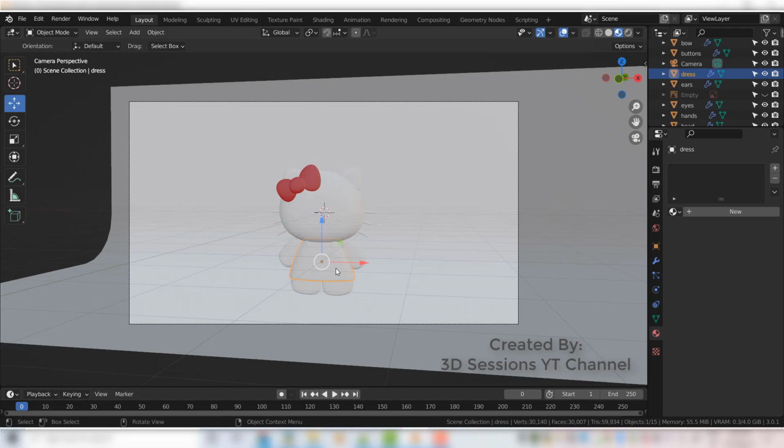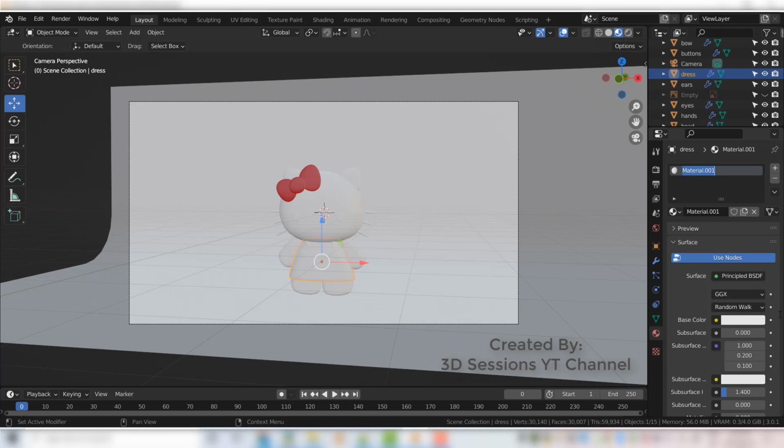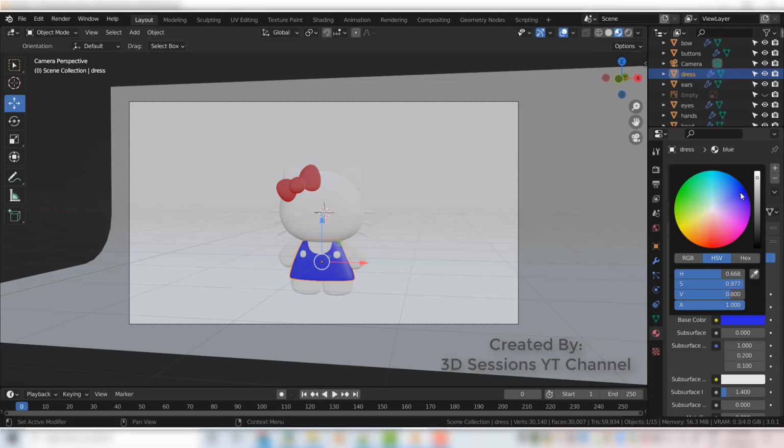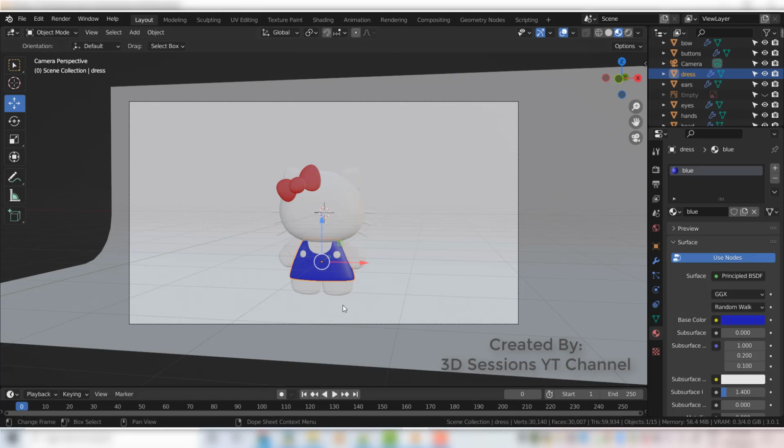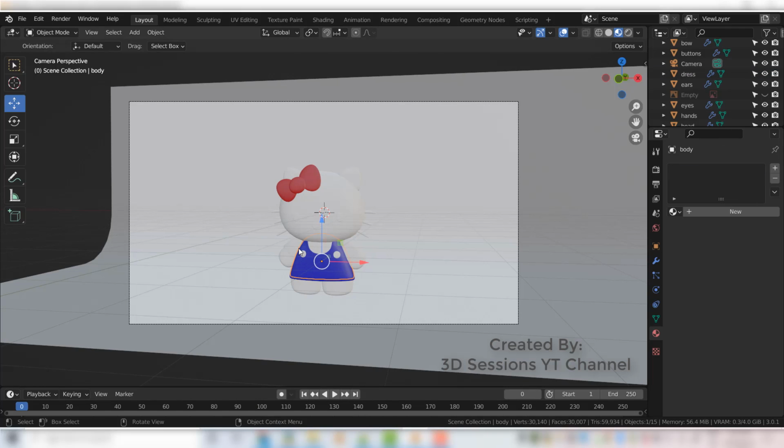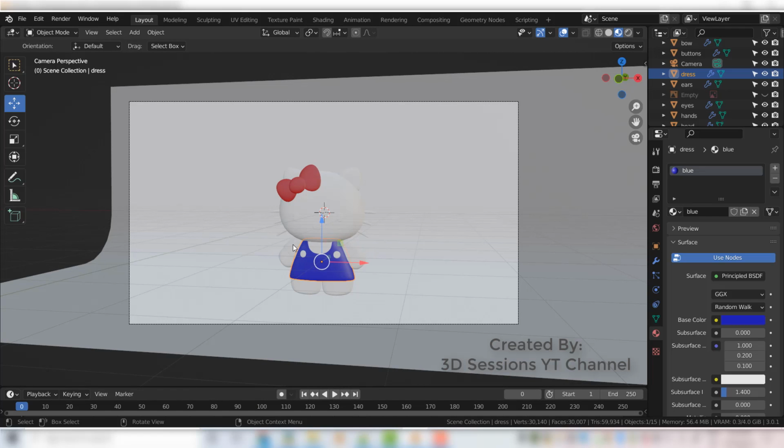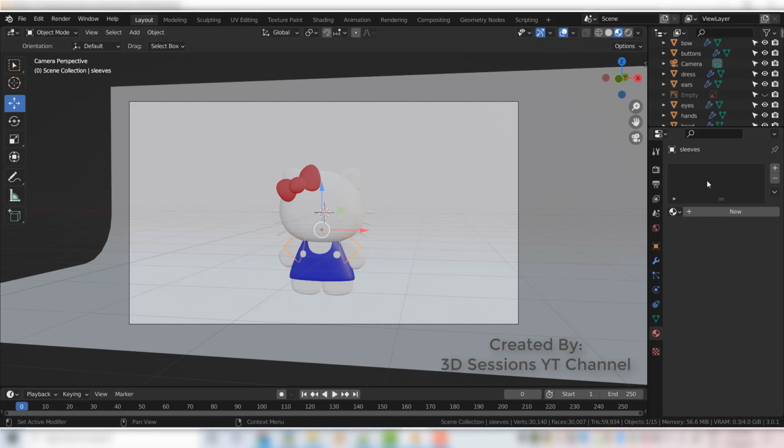Now select the skirt. Go to material. This will be blue. And select the sleeves.